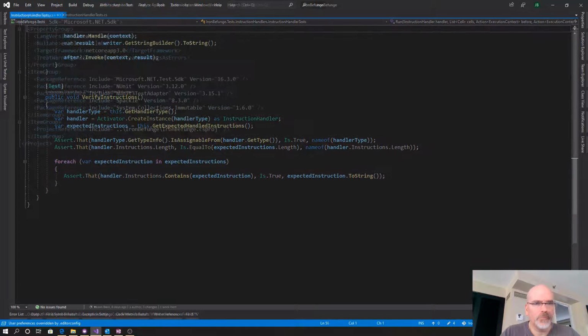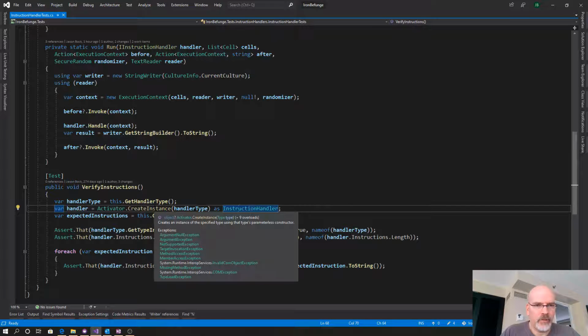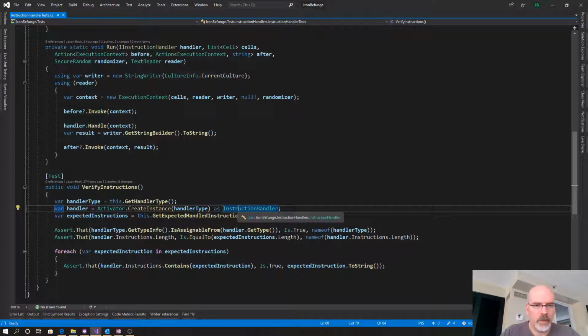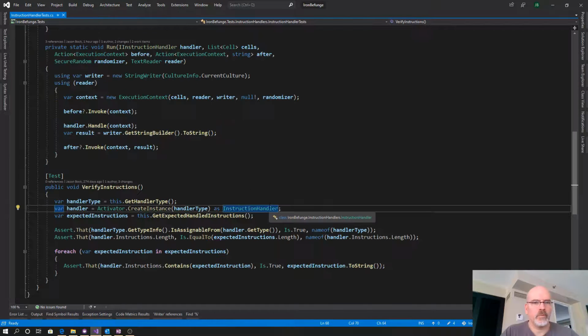Okay, so I'm weird there because this is basically saying activate or create instance handler type as instruction handler. That, no, it's a... I find that interesting because it's not actually saying that you have a null reference.